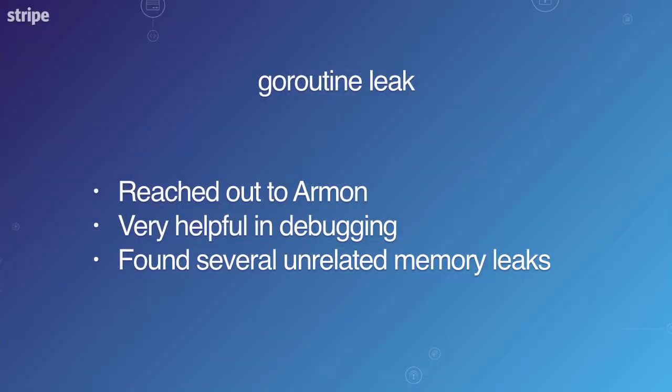We reached out to HashiCorp again. We sent back and forth lots of stats and logs. They were very helpful. They found and fixed multiple memory leaks in console. None of them was our memory leak. We spent more time diving in and correlating the start of this terrible memory leak with deploys to our code. Unfortunately, our logs and our systems for correlating these were not as good as we would like.